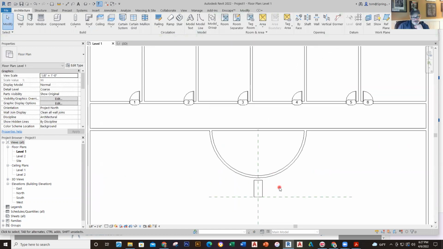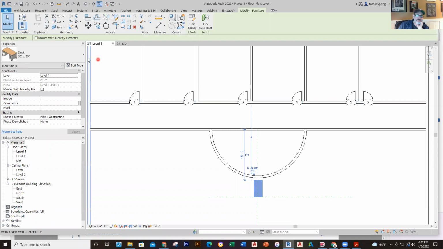And then what we're going to do is we are going to take that and we're going to create a polar array or a radial array. So to do that, I would go up here and click on the desk. And then I want to make a radial array. And this is like making a polar array in AutoCAD, which we've done. I've showed you how to do that in the hub drawing.